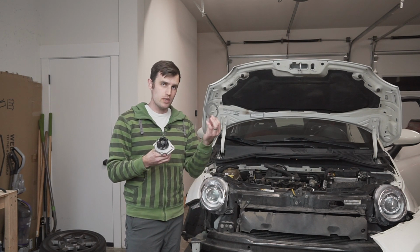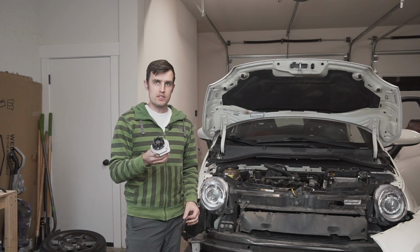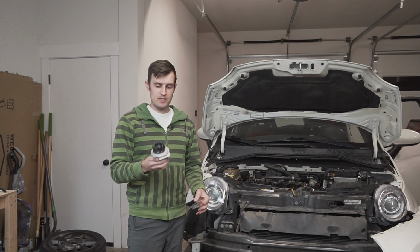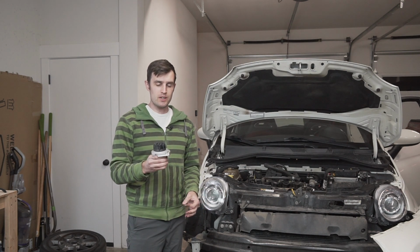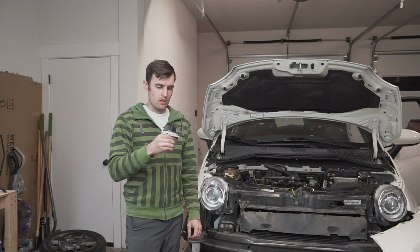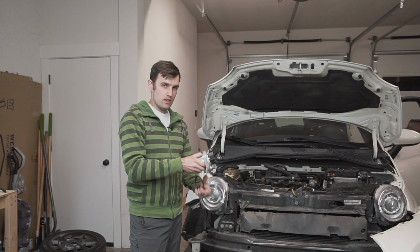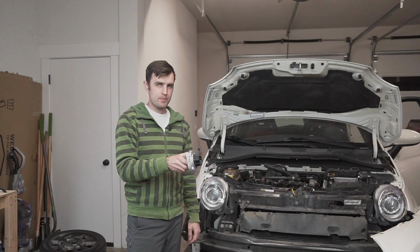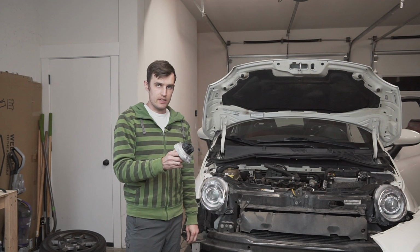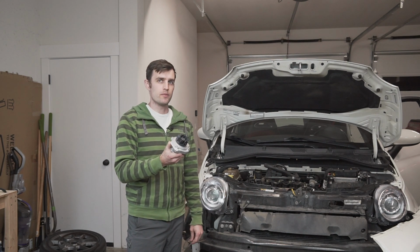So I was hoping to use this gasket so I could just slap it on there and it would be good to go. But the RTV is going to take 24 hours to cure, so now that this project has gone into the week, there's not as much time that I have to work on it, but that'll be fine. So we'll lay the bead of RTV, we'll finagle it down in there correctly, actually this direction. We'll get all the bolts hand tight and just let it slightly squeeze out. And it says to let it sit in that position for an hour, and after an hour torque it down and then let it cure for 24.